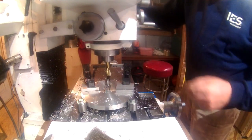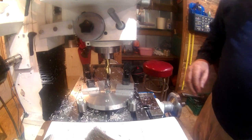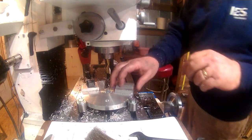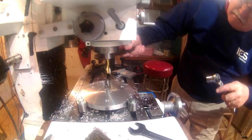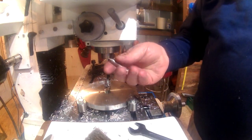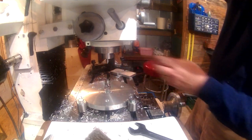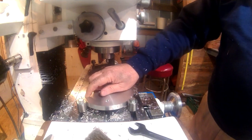Now we're going to see just how well all that coordinate marking and layout and planning this in my head is going to go. So we're going to rotate the piece, attempt to rotate it 120 degrees, and keep everything on the center. Now, what we're going to use here is nothing more than a little pointer cut down to a 3/8 shaft so it'd fit in this collet. And we're going to use that to hopefully locate, when we get this twisted around, that hole that we put on the outer perimeter, the second one.